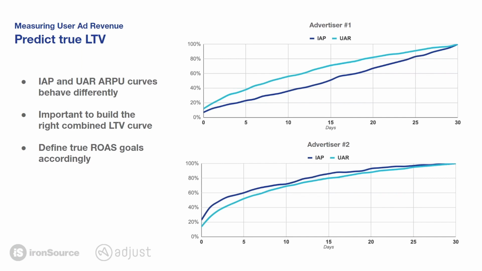When you look deeper, there's a lot of interesting insights that this unlocks. When you look at the two examples on the right, which is a day 30 analysis for a certain cohort, you can see how different each app behaves when it comes to how revenue accumulates in-app purchases versus ads. This is basically something that helps give a lot of visibility into how users behave and engage, and you can test and iterate better on monetization products, better for both IAP and ads.